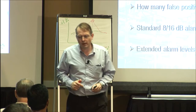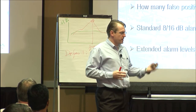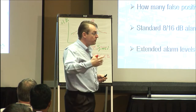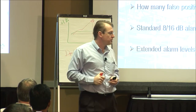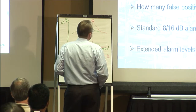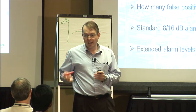Now, the other thing you should be able to do if you don't want to go to actually measuring speed, okay, you should be able to recognize what's my baseline speed, what's my speed actually today. Now, whether that's carrying a strobe so you can get the speed, or wandering over to the VSD and just checking where it's at, or maybe checking with the operator in the control room, and saying, well, where are we at today? Are we flat out? Are we back a bit? You know, understanding where you're at when you start. Okay. So occasionally, what you might want to think about doing is increasing that alarm level.